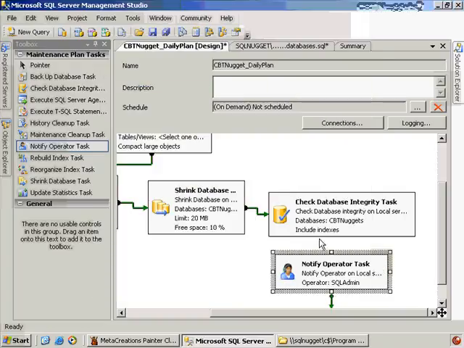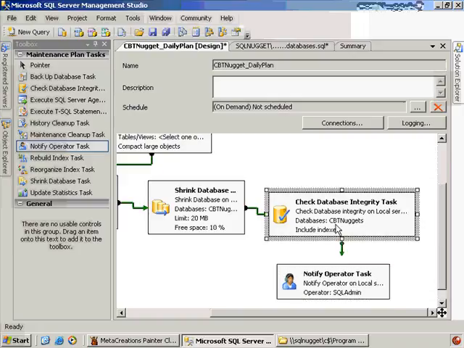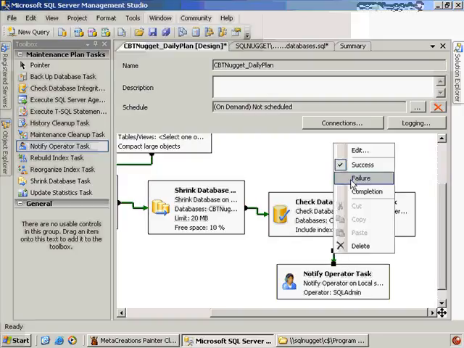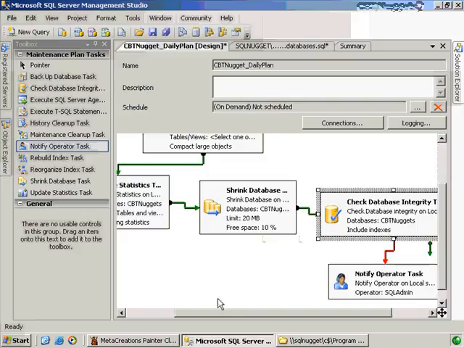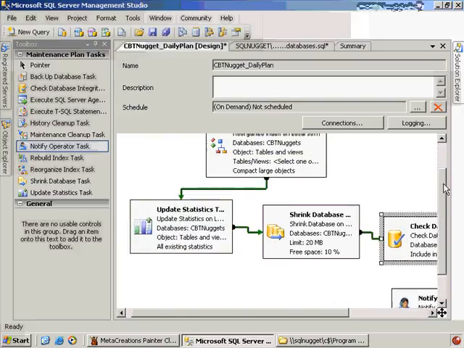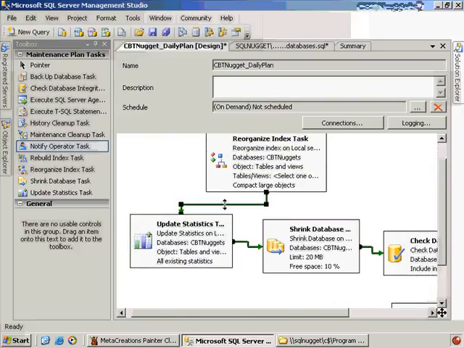Now we're going to drag this guy down here, but we're going to change this green precedence constraint to red. And you do that by right-clicking on it and saying failure. So what that means is if this fails, notify our operator. And you can actually drag an operator task on here for every one of these if you wanted to. And you can see each precedence constraint, you can say that.